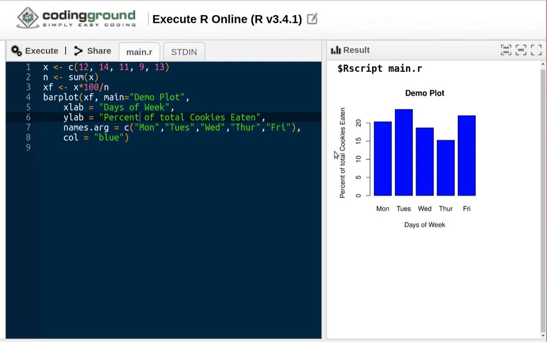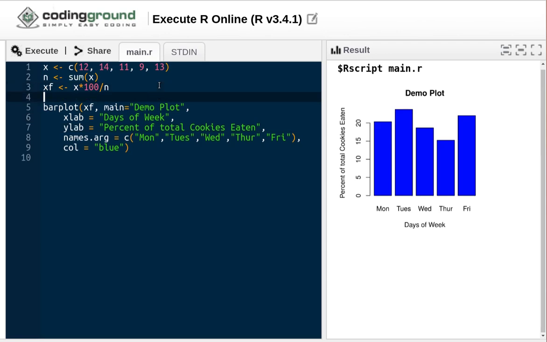So let's leave it with the percent of cookies eaten, but what I need to do is have this vector xf sorted. So in my script, I'm going to have this new vector xfs, which is going to be the sorted value of this. There's something that I need to put in here as well. And now it's going to be important that I'm plotting xfs, the sorted list, instead of the regular list.